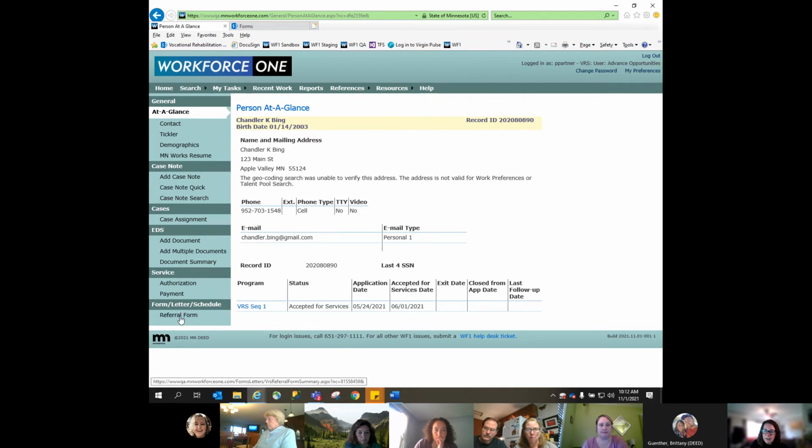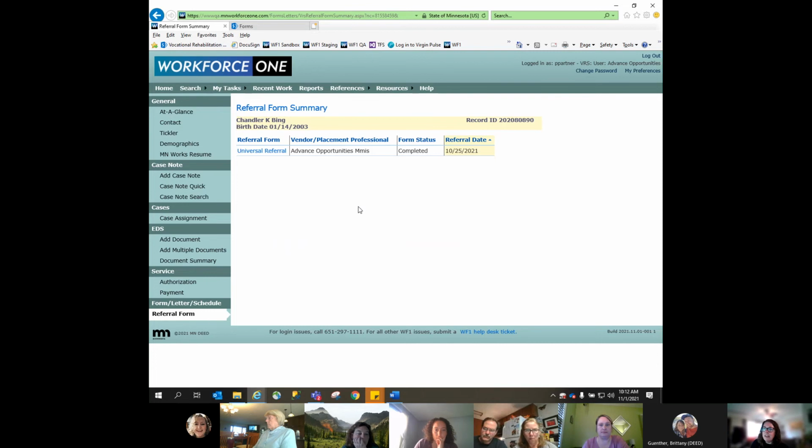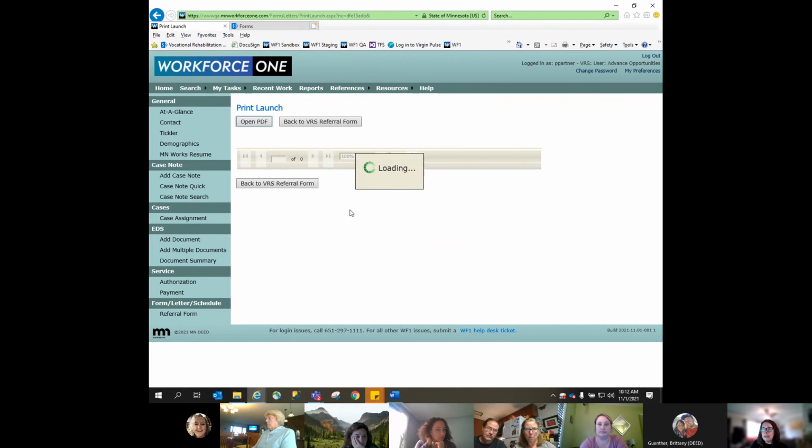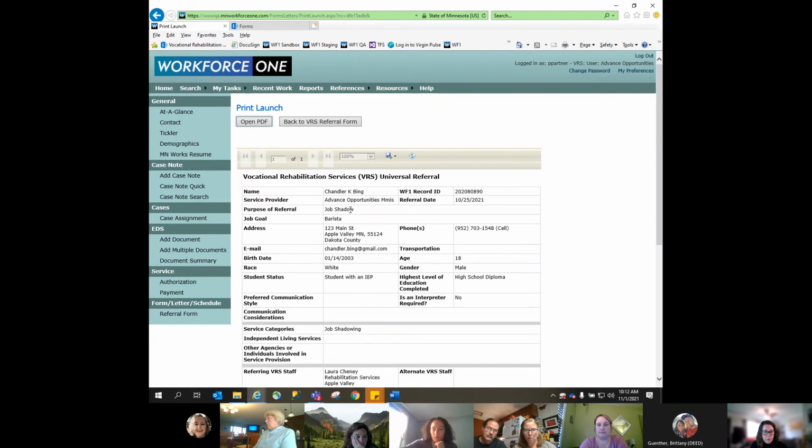On your left navigation, you would click referral form, and then you're going to see this referral form summary. With Workforce One, when navigating, you're never going to use your back buttons or your home button. You're always going to navigate within the system. If I want to look at this referral, I'm going to click on this blue link. Usually if something's blue, it means you can click into it. I'm going to click on that blue link, and here is that referral form.